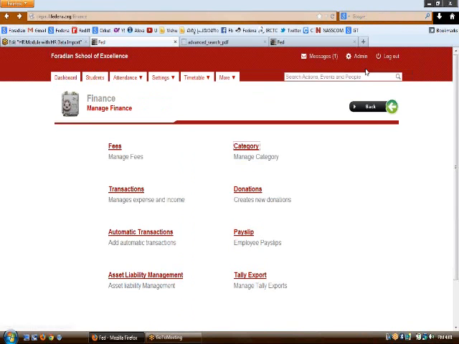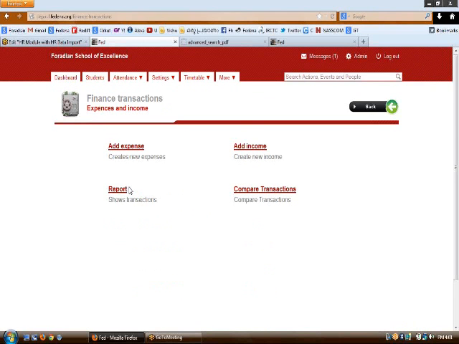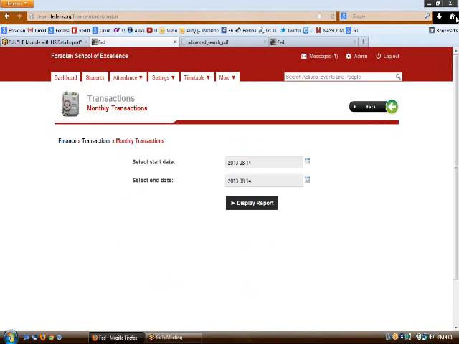Now we move on to the rest of the part called transactions. The transactions would be helpful to you to know the report of all the transactions that have taken place. They would be of great help when you want to keep track of all the transactions that are available in your institution.